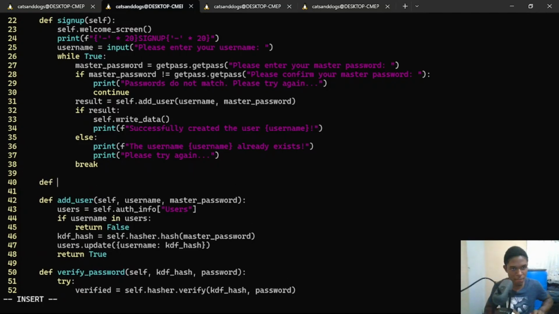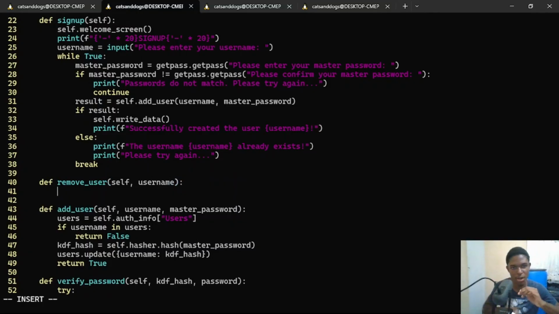So define remove user, and it will inherit from the self, and it will simply take in a username, just a username. Yeah, that should be it.